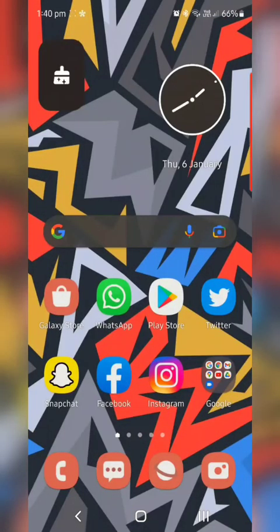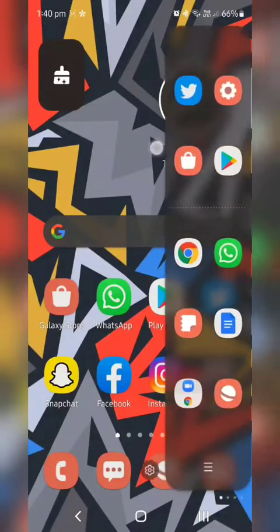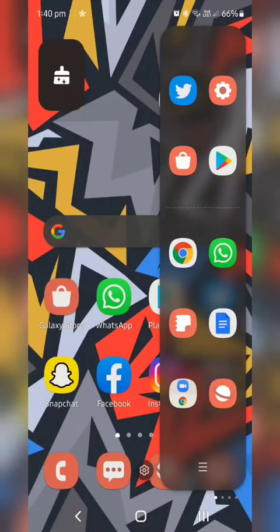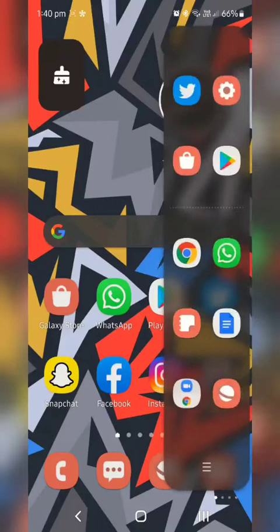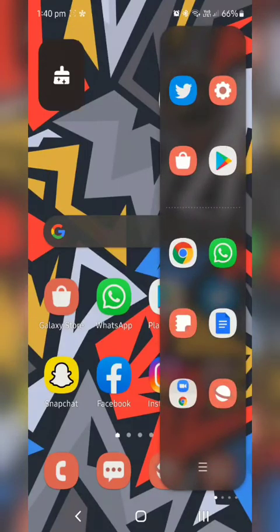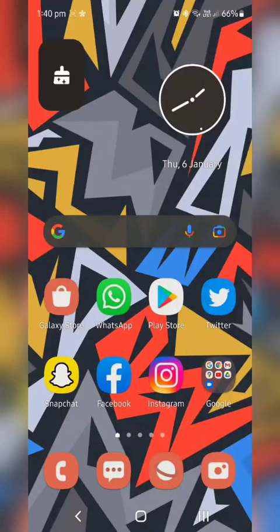Then the other thing is the edge panel blur. In One UI 3.1, the background used to blur. Now that is not there. Now only the inside part of the edge panel is getting blurred. You can see this. It's good, right? You can use pop-up view and split screen and all from the edge panel. It's very good.